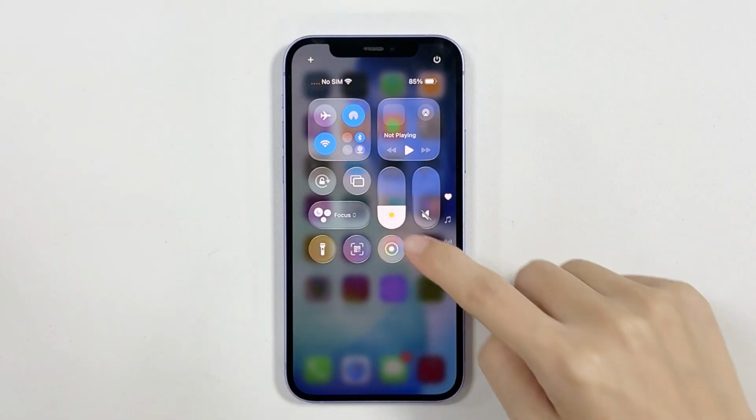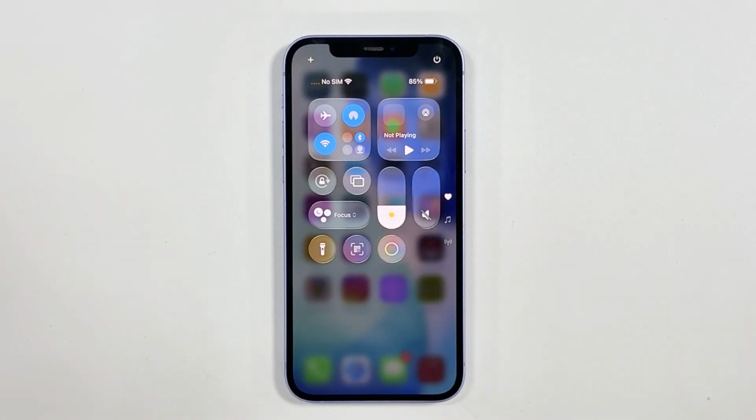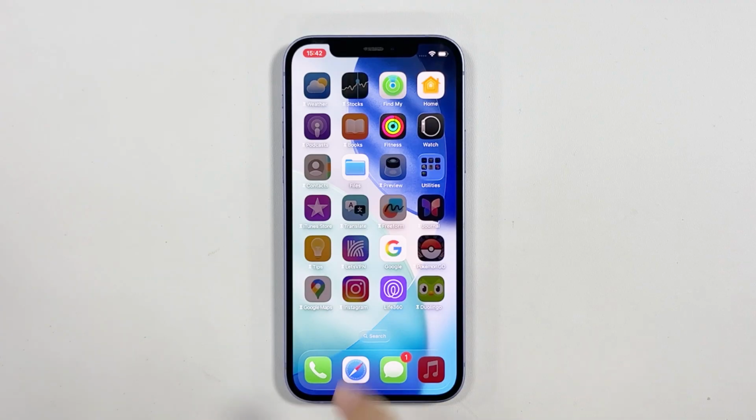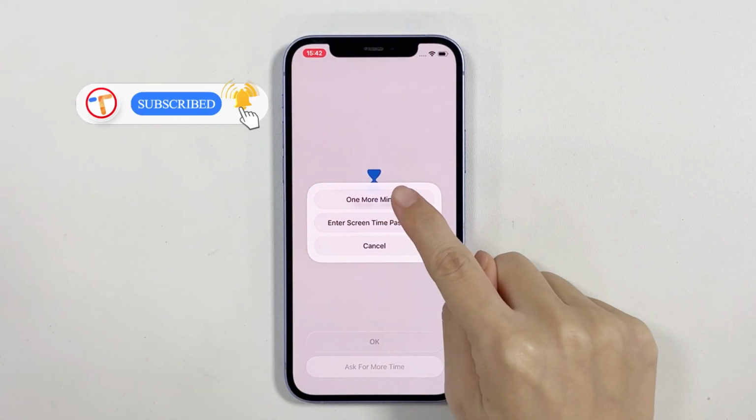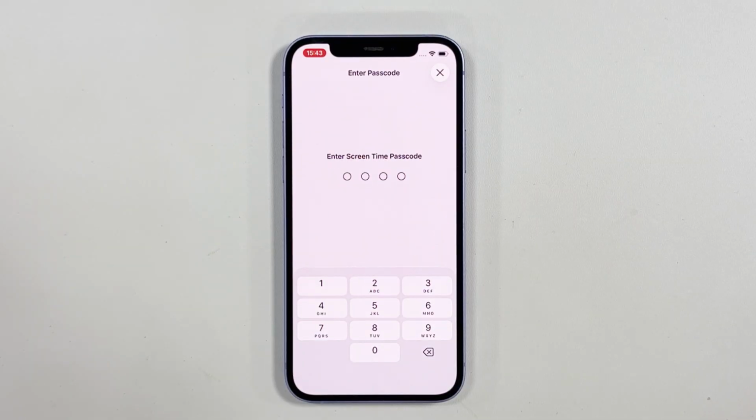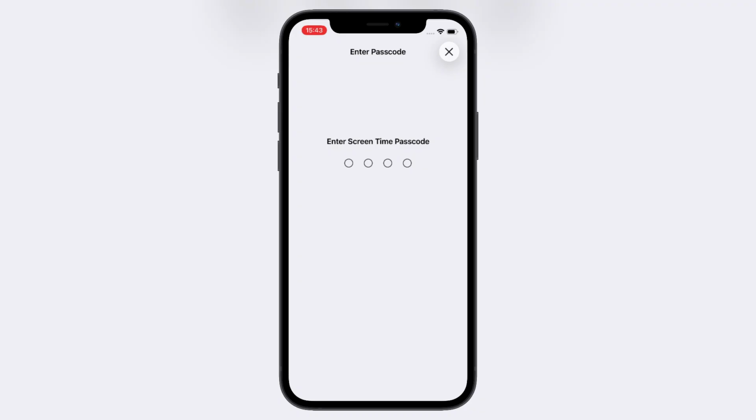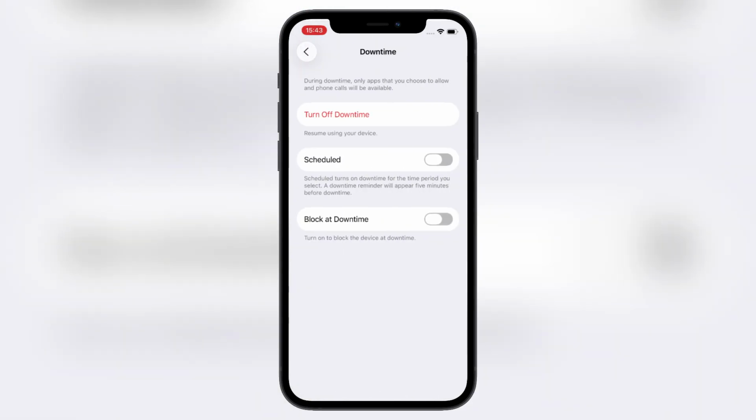Someone may have tried screen recording to record the password. Swipe down the notification bar, then tap Start Screen Recording. Next, go to an app you want to use, and go to your parents and ask for more time. However, the fact is that the privacy password is still not displayed after screen recording. There are other, better methods.